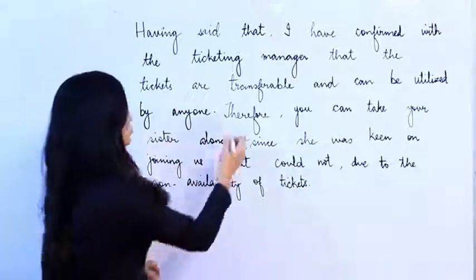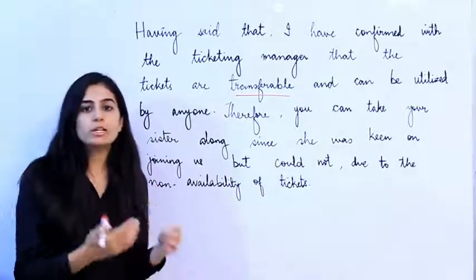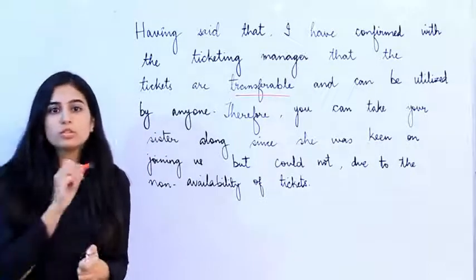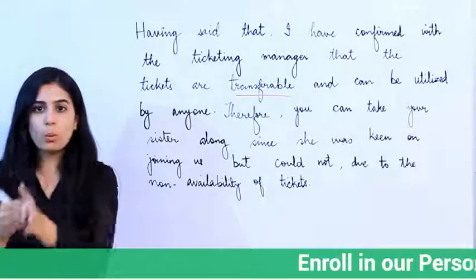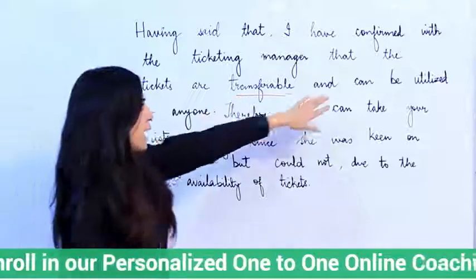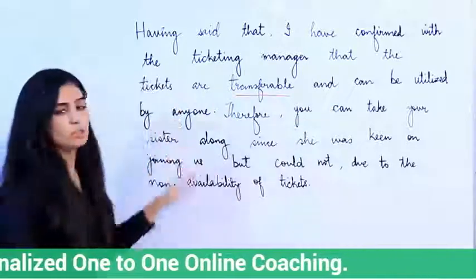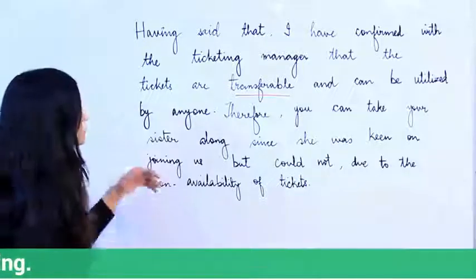So what do you mean by transferable? It means that anybody can go instead of the other person. So there is no name on the ticket. Anybody can use it. So it's transferable from one person to the other. So the tickets are transferable and can be utilized by anyone. So anybody can go on your ticket, right?